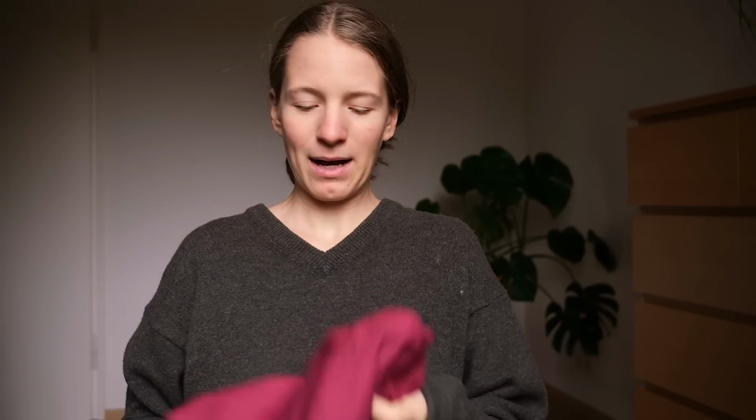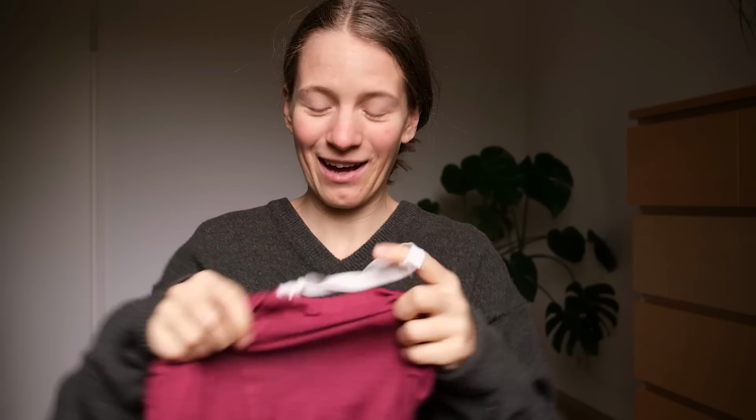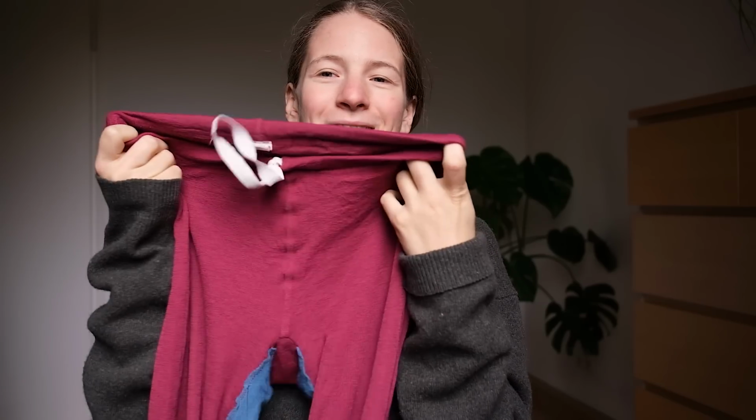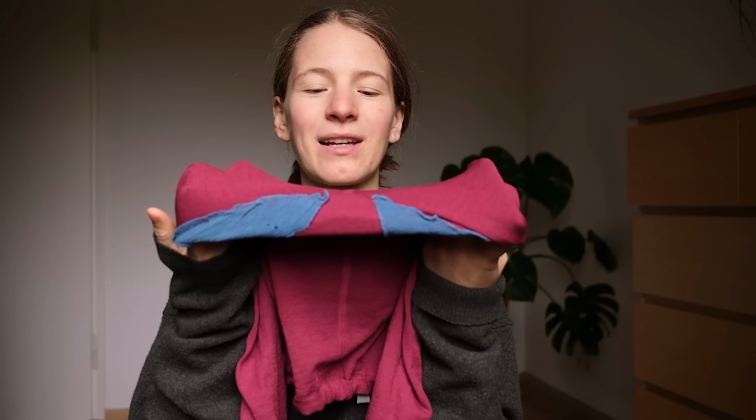Winter is really coming. And talking about winter, there's another thing I altered, and it's my long johns, or long underwear, woolen underwear. This pair of woolen pants is, I think, 10 years old, and it kept up pretty well. It got some holes that I fixed with some other fabric of the same kind, and it looks really ugly, but I don't care because I just wear it under a different pair of pants, so you would never see that apart from me showing it to you right now.